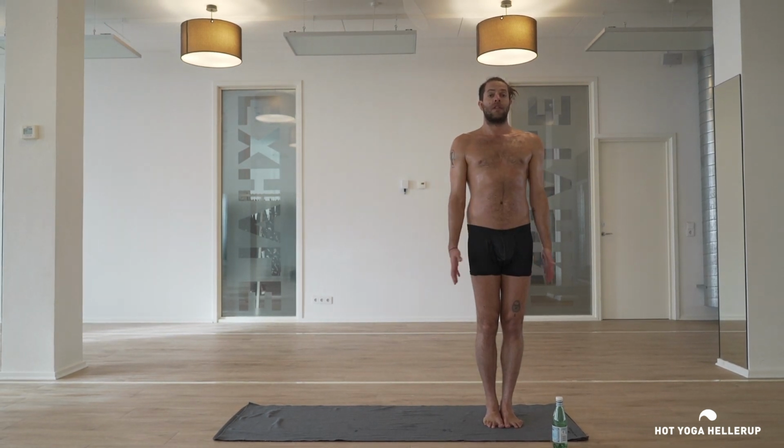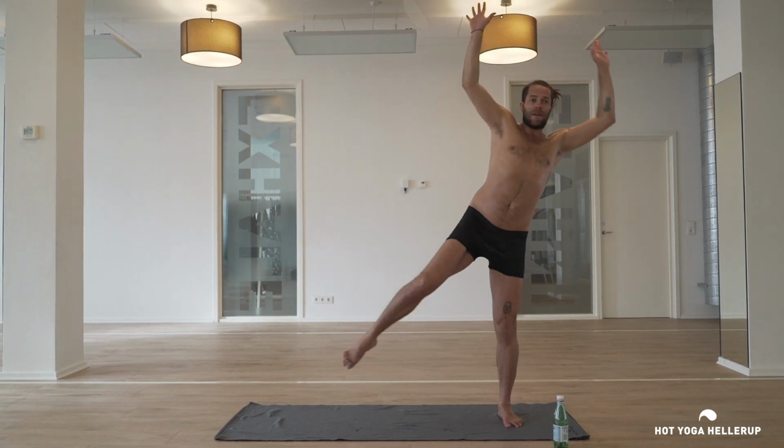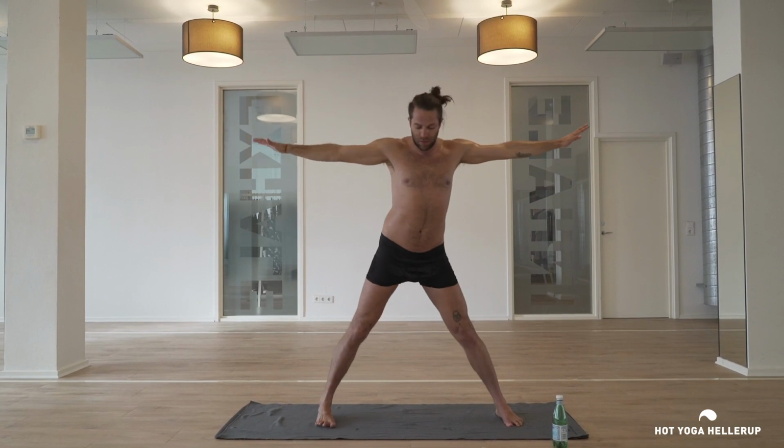Triangle, arms over the head sideways. Right leg big, step to the right again. Arms down parallel to the floor.